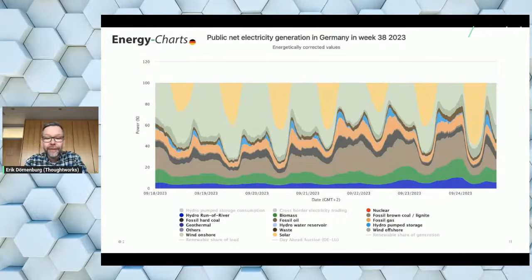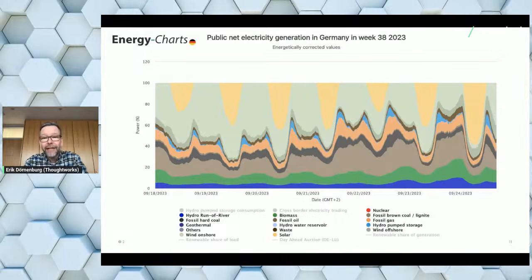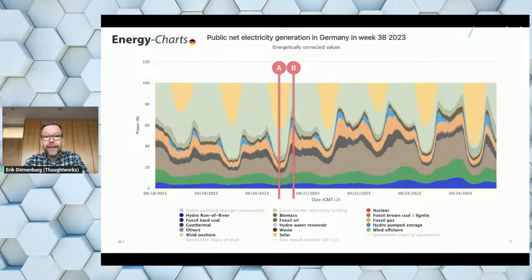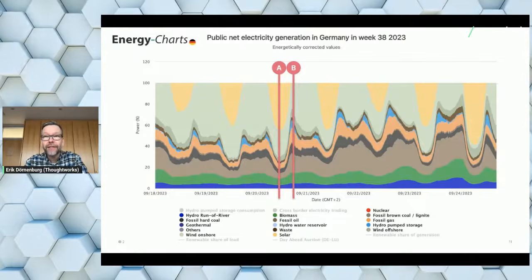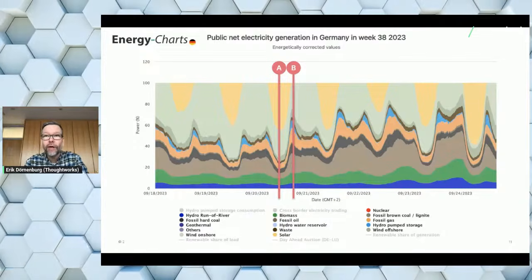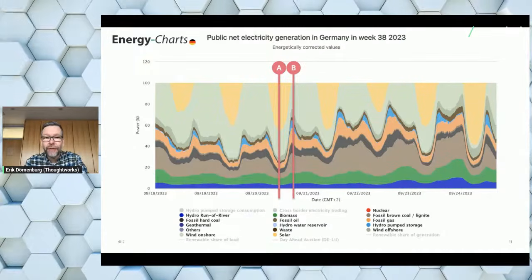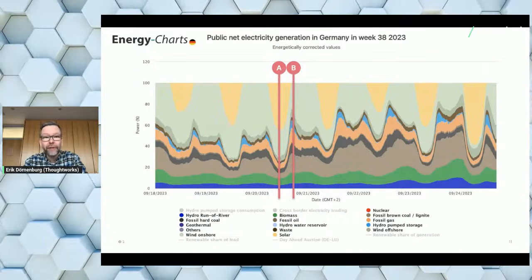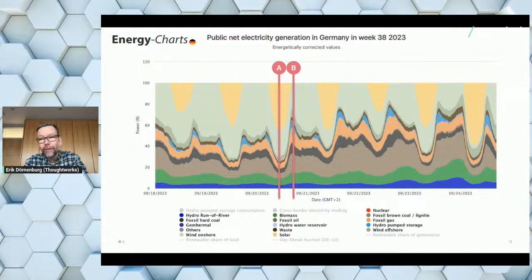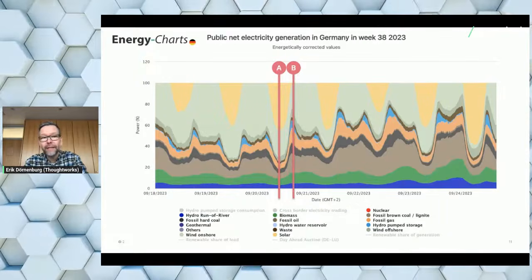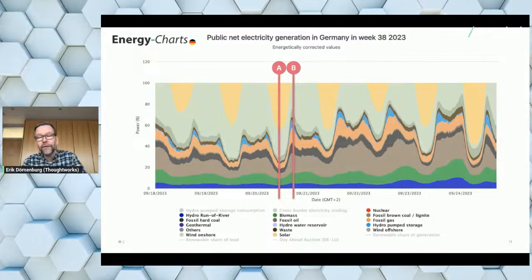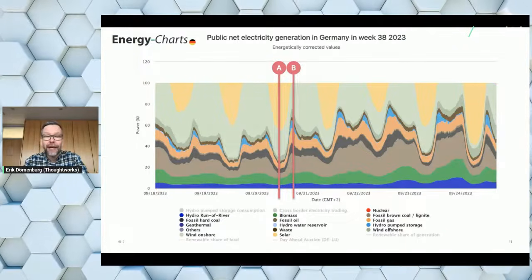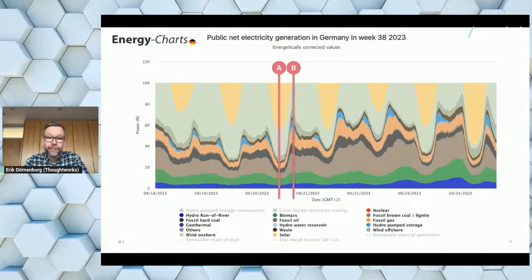What we can see, though, is that it changes dramatically. And if I run a workload at, say, point A in time, the electricity mix in the electricity grid is much more carbon friendly, much more sustainable, because I get so much more wind and solar energy. Whereas if I run the same workload only a couple of hours later, when the sun has gone down and the fossil fuel power stations are ramping up, then of course the carbon mix wouldn't be as good.